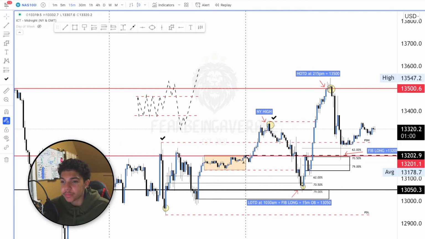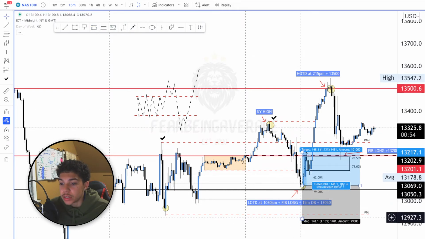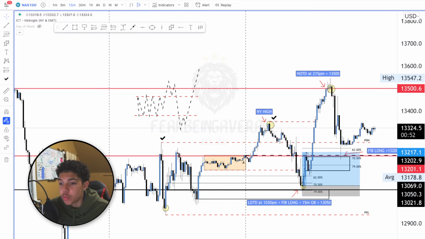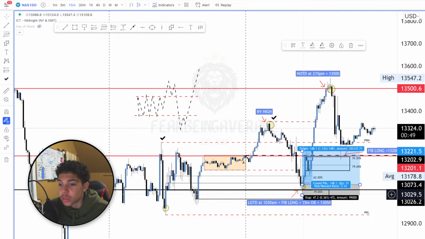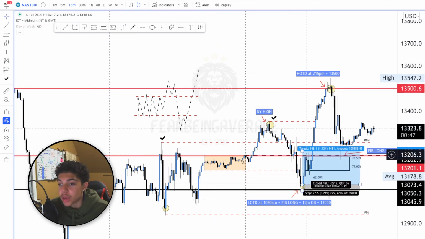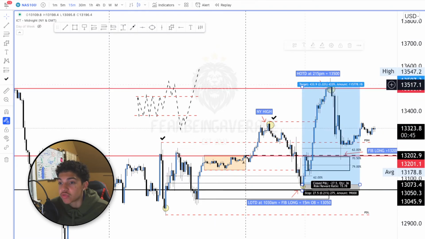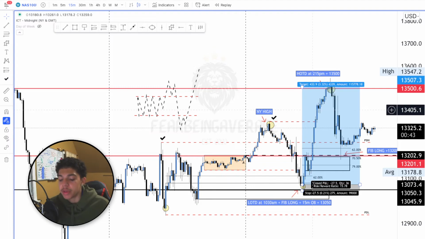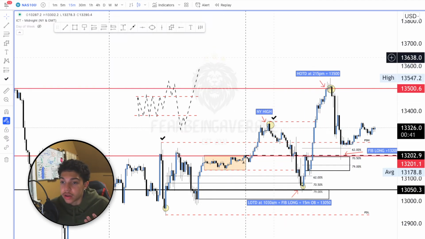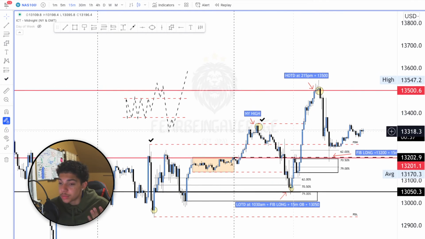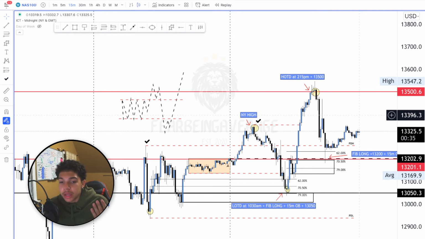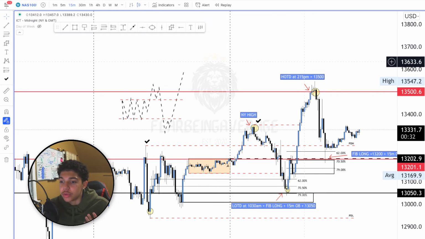So it was a $100 account. I got in all the way down here for the long, but since I was such a small account, once it went into a negative of 20 points, it stopped me out automatically. And then look what happened. Price ran above 433 points. So I could have made $433 off of the $100 account, but spread ended up stopping me out, which kind of sucks, but it is what it is. You win some, you lose some. It was a small account. I just wanted to see what I could do, and it ended up being a small loss. So it is what it is.